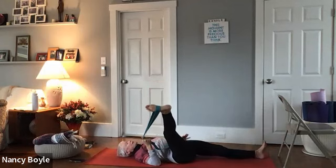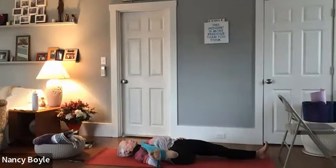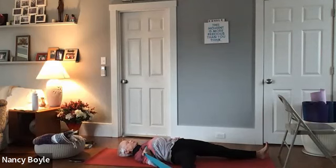Take that leg out to the side as you put your left hand on your left hip. Kind of reminding you to keep that left buttocks on the ground. If it starts to lift and roll off to the side, just bring your leg back a little bit. And you might notice this side being more open or less open than the other side, more free to move than the other side, or maybe more restricted. Again, taking the weight off of your hip, out of your hip joint with the strap. Strap is a help here.